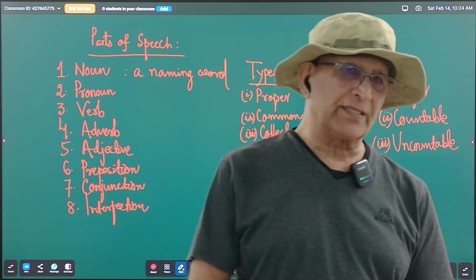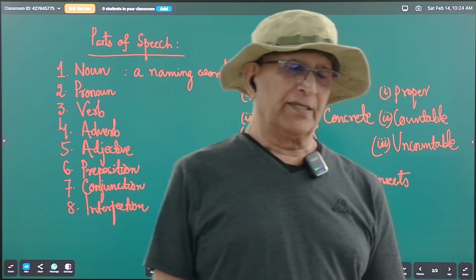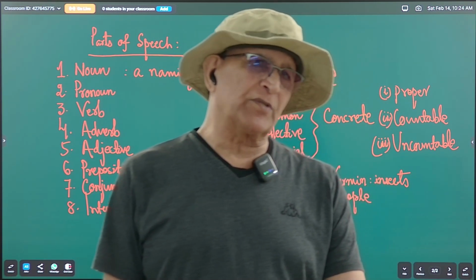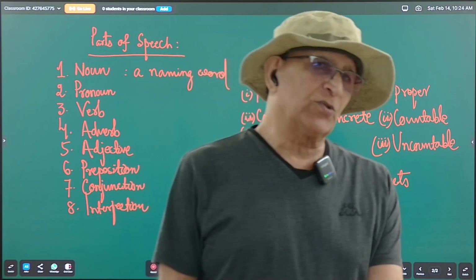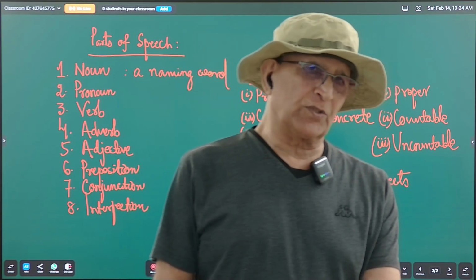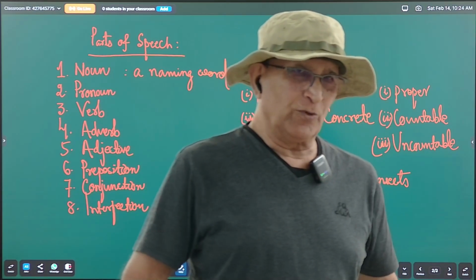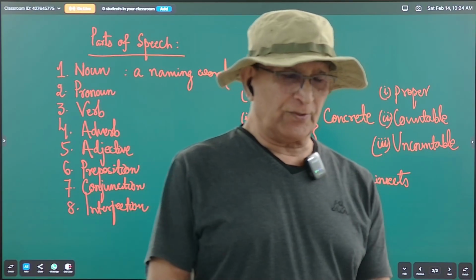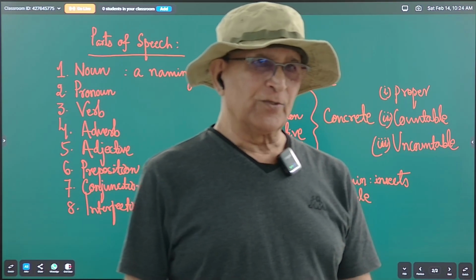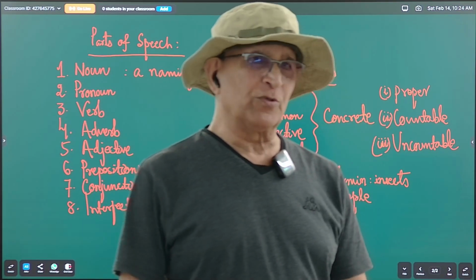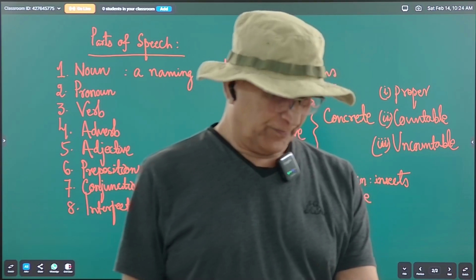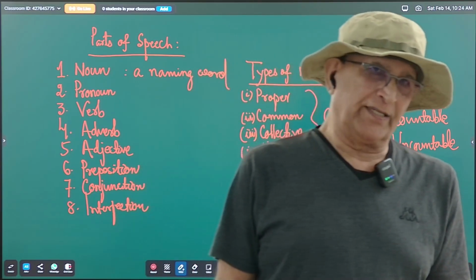There are so many complicated areas relating to grammar regarding this noun, especially with reference to countability and uncountability, that you have to read a lot, practice a lot, and you will be provided with notes where everything has been detailed. Which nouns are only used in plural? Which nouns are only used in singular? Which are used both singular and plural without changing the meaning? Like this. So we have to understand it properly.